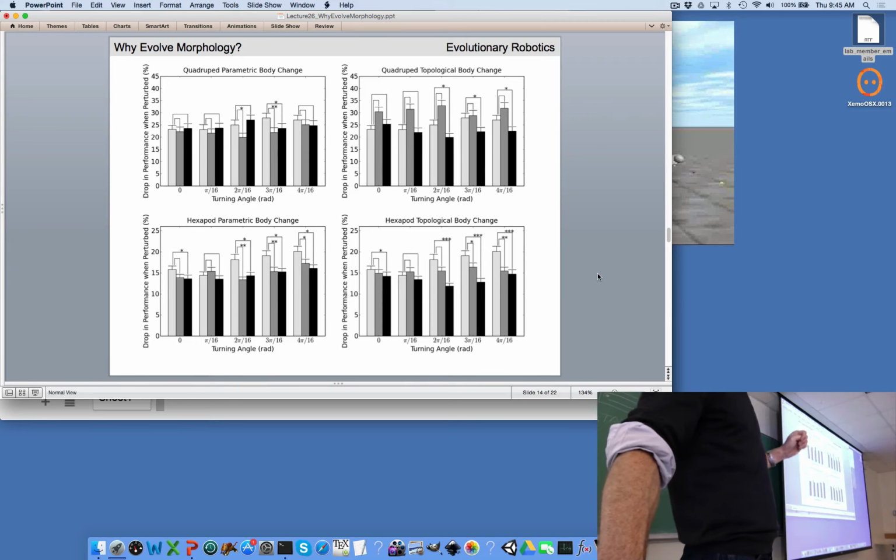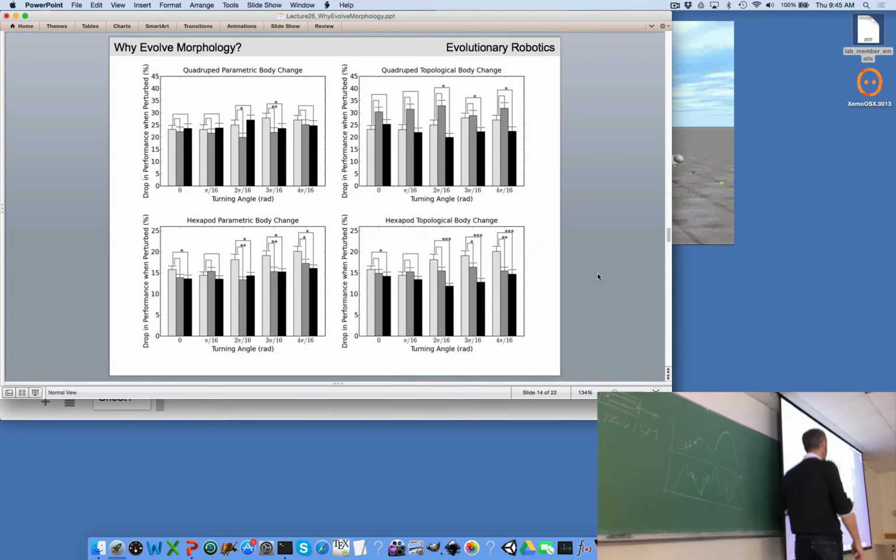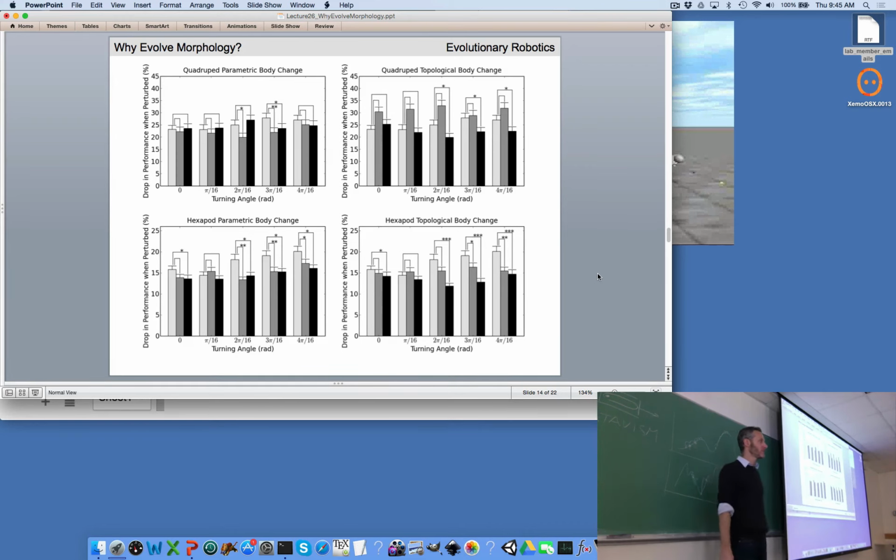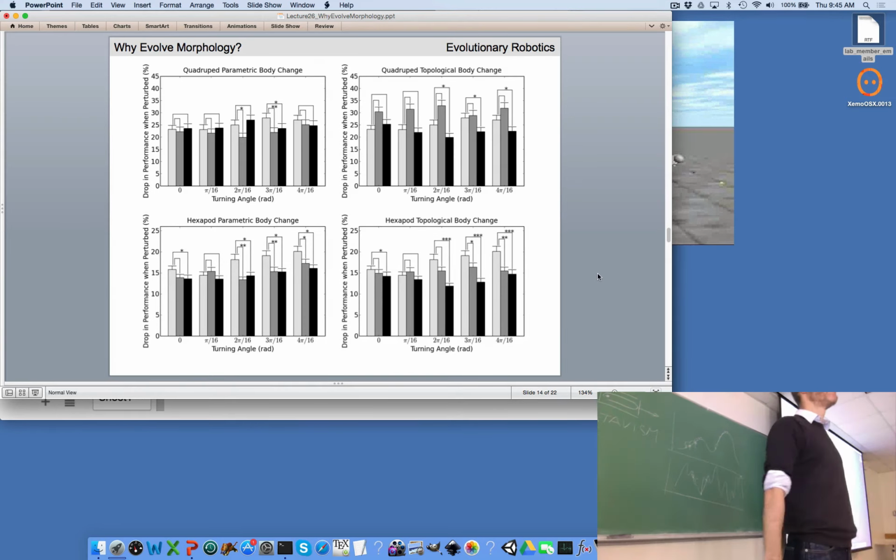Yeah? Why does Devo break this antagonism? How is it possible to get something that's more robust with fewer robot evaluations? It already dealt with those multiple situations on the way to getting there. Ah, okay. We never kicked the robots while they were evolving, so it never actually experienced these external forces. So what gives here? Didn't experience the external forces, but it was subject to more change in the forces of experience.